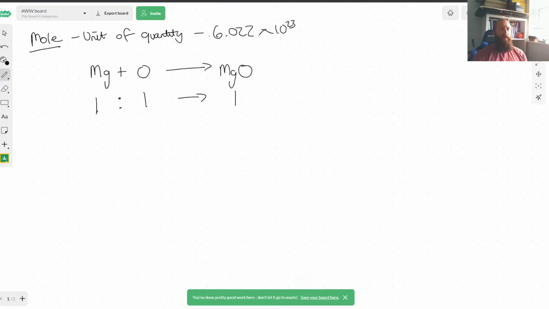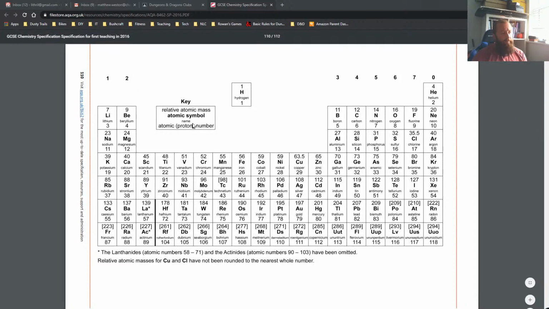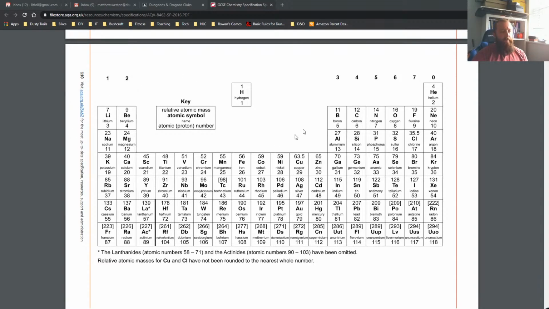Like I said, we're going to go really slow because I want to make sure that you can get your head around what's going on here. So this is the periodic table that you will get in the exams. Now, hopefully you can remember from Chemistry 1 and Chemistry 2, and it also tells us on the table here, that the big number is the atomic mass. The reason that's useful at the moment is this atomic mass, if I was to put a gram sign after it, would tell us how much 1 mole of that element would weigh.